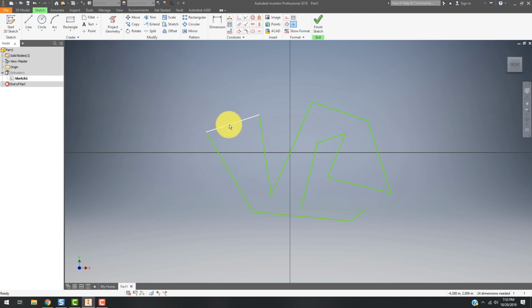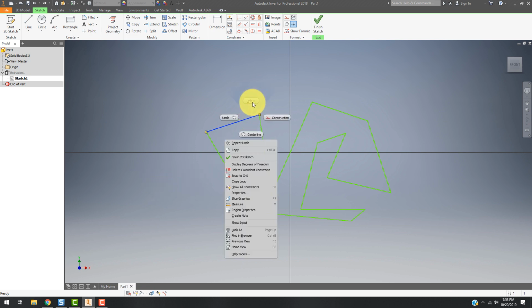Let's say that this line, I really don't want it to be there. I want it to be a little more pointy. So what I'm going to do is click on that line, and then I can hit the delete key on my keyboard. It's going to go ahead and remove that line. And just to back up for a second, if I right-click on that line, I can also go to delete. So if I made a mistake, I can delete things really easily.